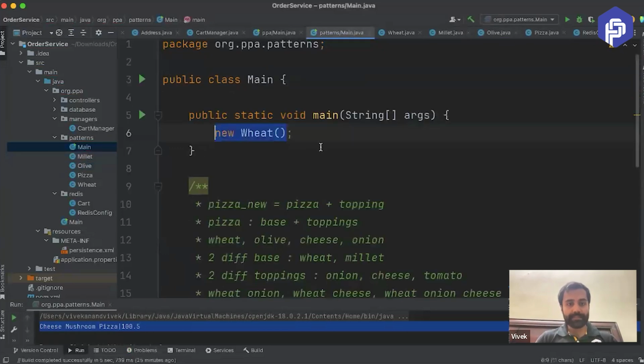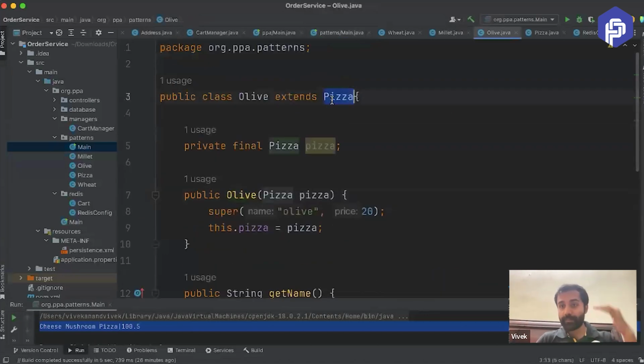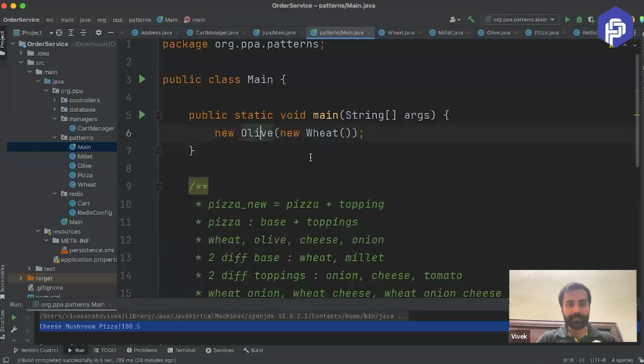So I can say new of olive, and now this constructor contains this thing. And now what is this thing? It is nothing but again a pizza. Why is it a pizza? Because this olive class inherits from pizza, right? So this entire object that I created is an olive topping on wheat.